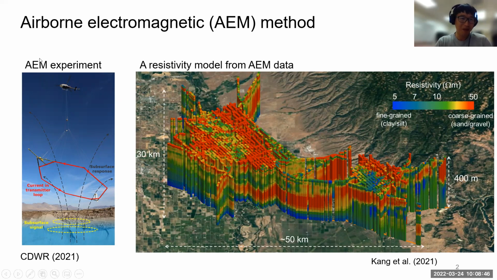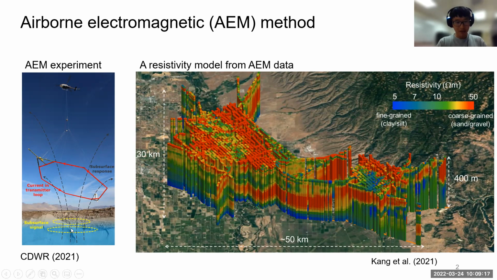So the airborne electromagnetic method, just in case there are some people who haven't heard of it. This is a typical airborne electromagnetic experiment. We've got a helicopter here, and then we have a loop. The typical loop of an airborne system is about 10 to 12 meters. So it's a big loop if you think about it, much bigger than your room. Then we inject current, and the current generates a magnetic field. The current is time varying, so it generates a time varying magnetic field.